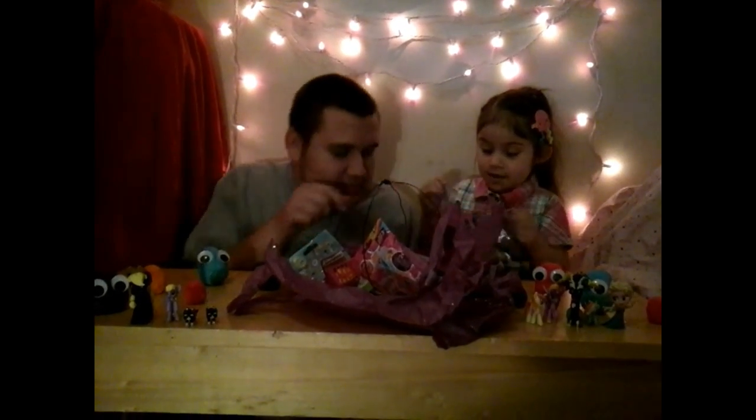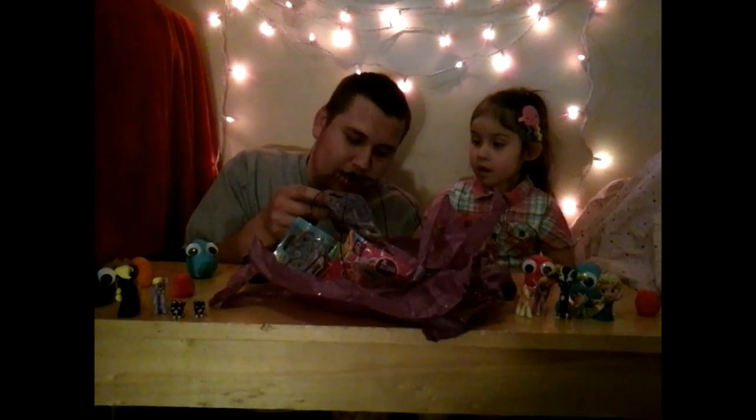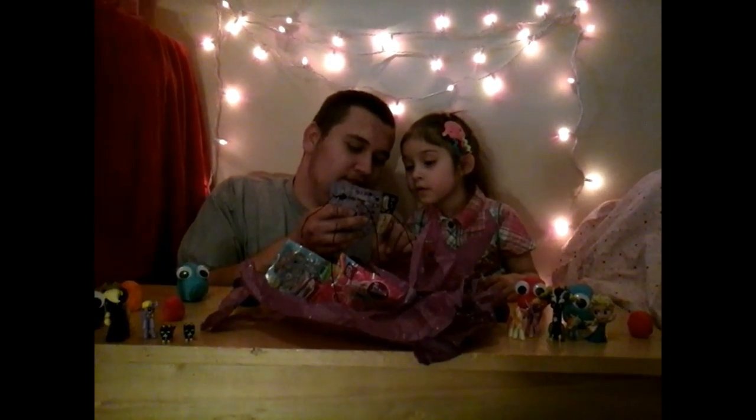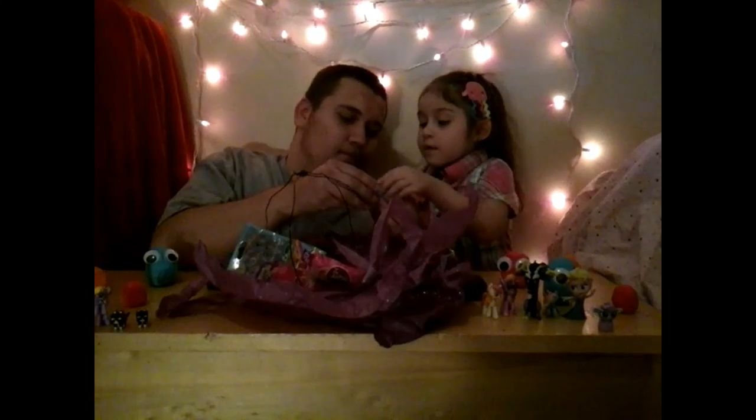Which one are you going to open? What is this? These are the Littlest Pet Shop. And this is the Collection Blind Bag. Let's see what we get. What did you get? Who is that? Which, the backpack one? Which one's that one? That's number 3726. Let's see, which one else did you get? It looks like a cupcake. Yay.